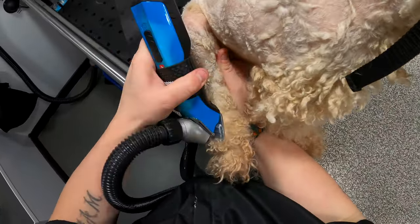So this right here is why we always, always, always do sanitary, even on dogs that we don't do a haircut on, because this gets up in there and can cause a urinary tract infection.